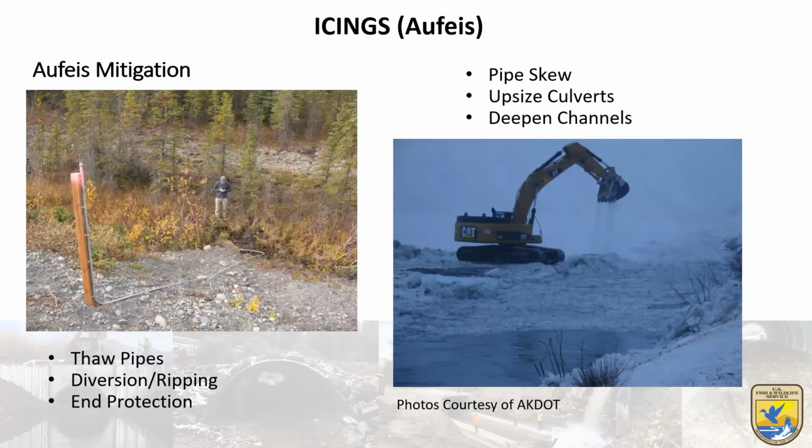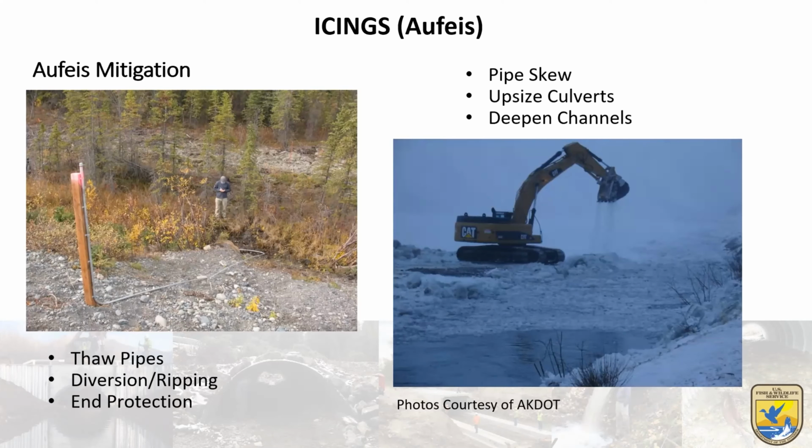Some of these things, other things to do are thaw pipes. That's why you see these things, so that maintenance folks, once off ice gets too bad and is threatening the road, can get in there and throw some heat down in there, to try to get these things open. Here's Alaska DOT just ripping out a bunch of this stuff so that they can at least get some capacity.